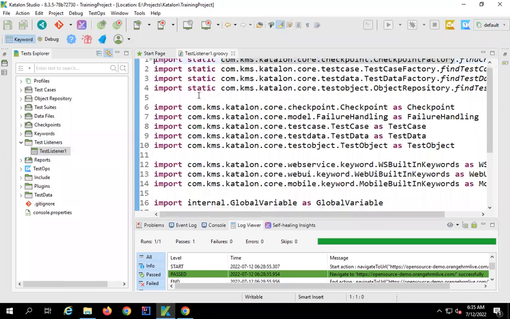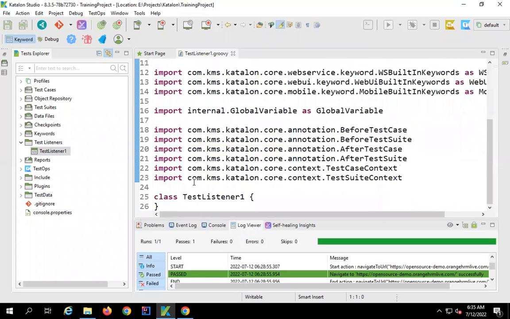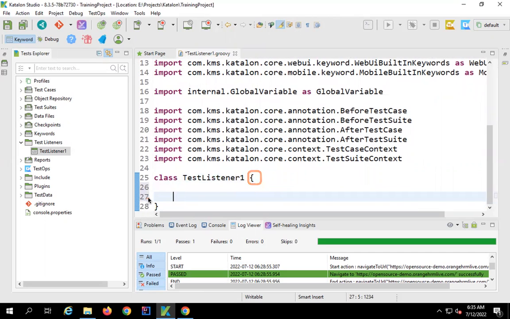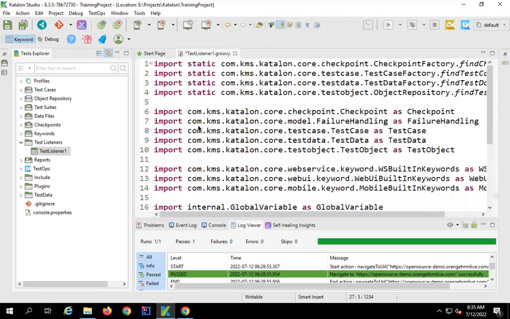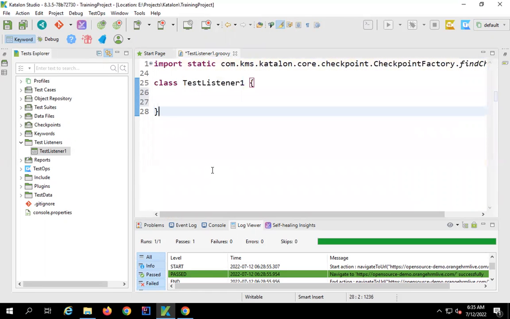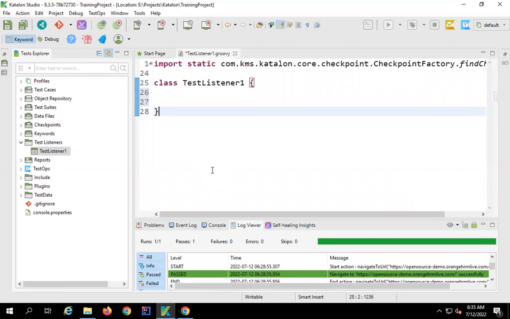And you will see it actually creates a Groovy script. And here is a class, created with the same name as we have given to our listener. Between the start and the end curly bracket of the class, we can create functions, and then we can make these functions as listeners, that is setup and tear down methods. I can collapse all these import statements. Also, if you want to increase or decrease the font, you can press Control+ on your keyboard or Control- to decrease the font. In case you are on Mac, you can use Command+ and Command-.